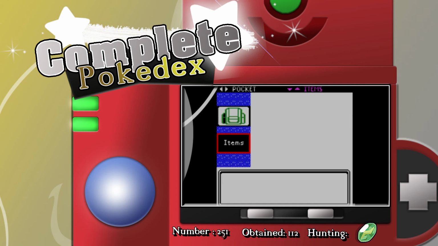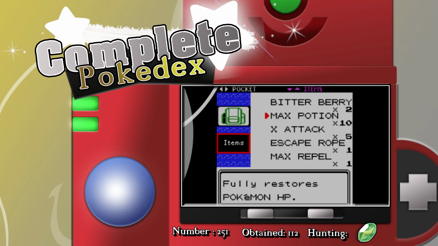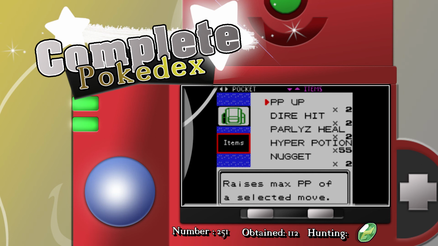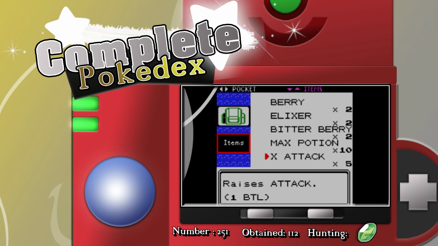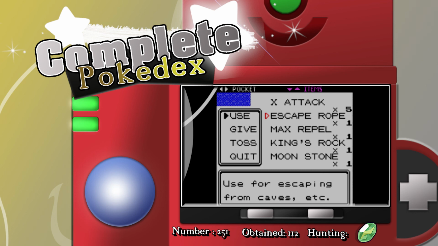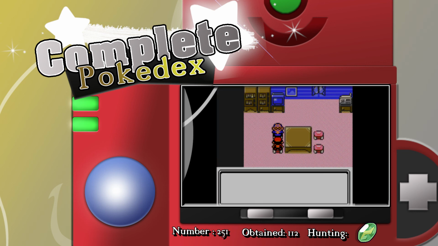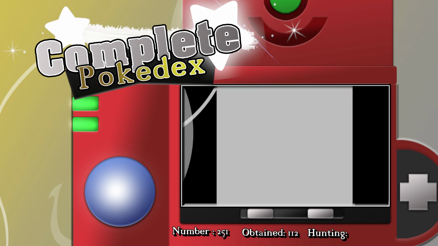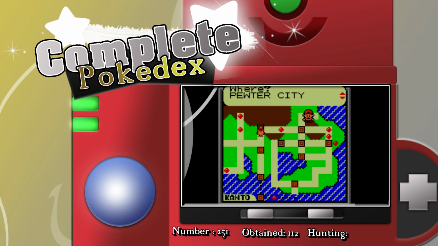And the bag just got full. Oh no. We don't have anything to get rid of. Okay, I'm gonna delete the Escape Rope and buy a new one. And there you go, now we have the Thunderstone. So let's just be lazy and fly back to Cerulean.